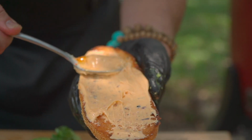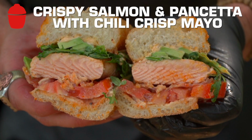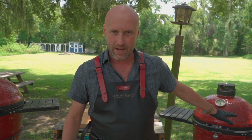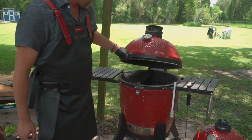Let's get into the action with a beautiful Quarry Arctic salmon seared on a soapstone with pancetta. There's a lot of things going on here. Let's just get into the action. Kamado Joe Classic hanging out behind me, stabilized at 400 degrees Fahrenheit with a soapstone. Let's check out today's setup.